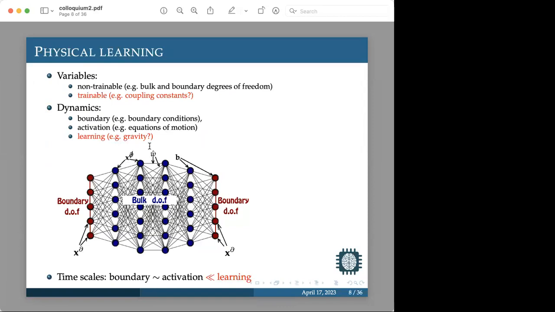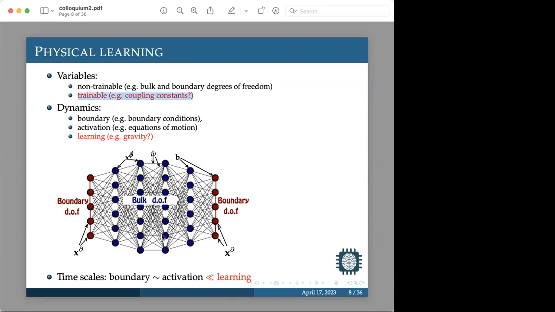So basically, we want to take a physical system and say, okay, can we design it such that it has everything we want? As I told you, there are no trainable variables in our usual understanding of how the physical world works. Hamiltonian dynamics, classical or quantum, just doesn't have learning, period. And so you really have to play tricks and adjust it somehow to make it seem as if it is learning. That's why I highlighted it in red.